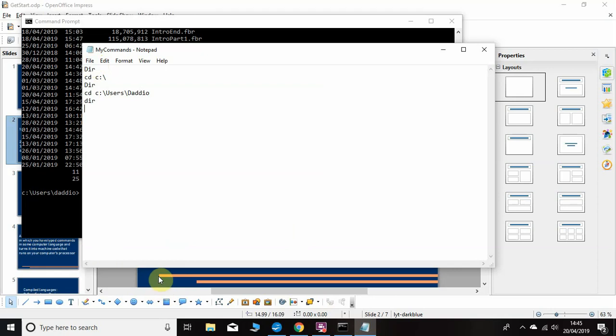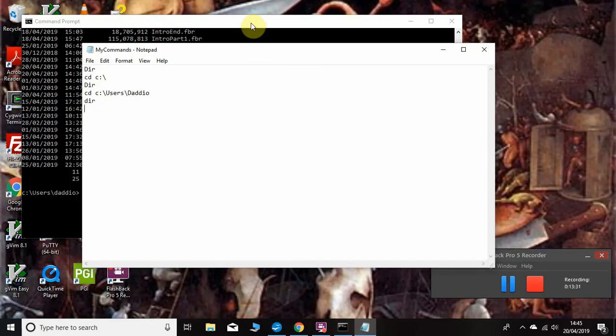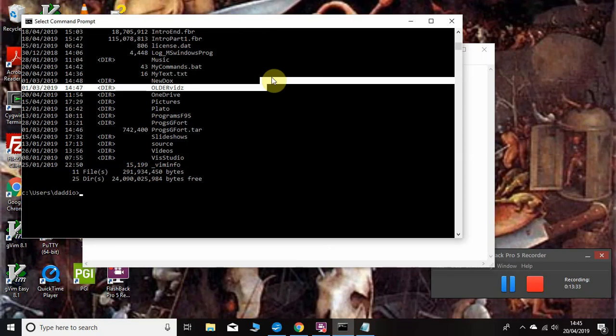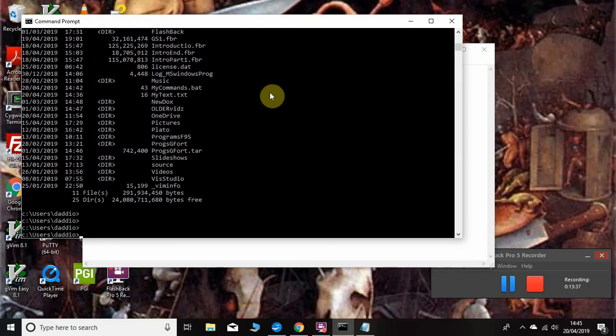Now, what was the other thing? Oh yes, redirect output. Redirect output. What do I mean by that? Well, supposing we're at our command prompt. I can type help here, and it will list all the DOS commands.